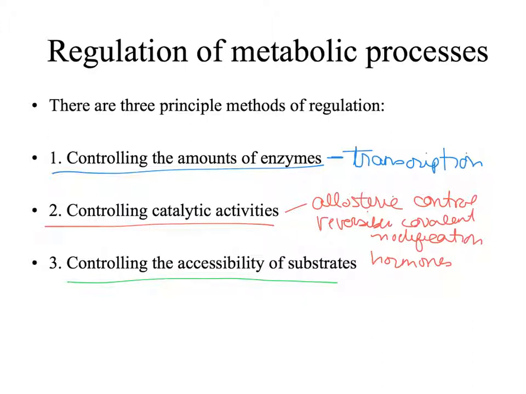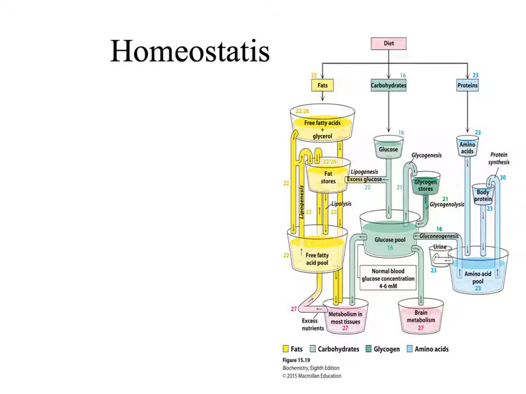The way that this is achieved would really be through compartmentalization. Basically, if we physically separate out opposing reactions, we can better control the reaction system overall. And the idea is to get to a state of homeostasis. In that case, we have balance between all of these different processes that are occurring.